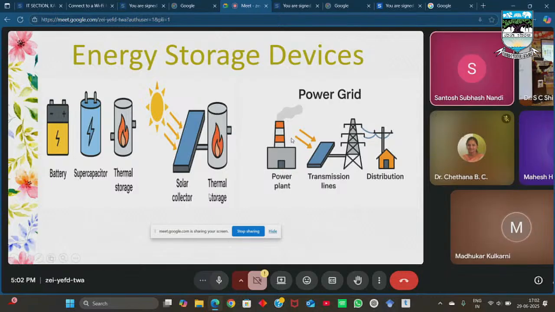and I will talk more about the power grid system. The power grid system refers to the interconnected network of electricity generation, as you can see in the diagram, which includes transmission and distribution systems that deliver electrical power from the producers, such as power plants, to the consumers, which include homes, industries, or business offices.